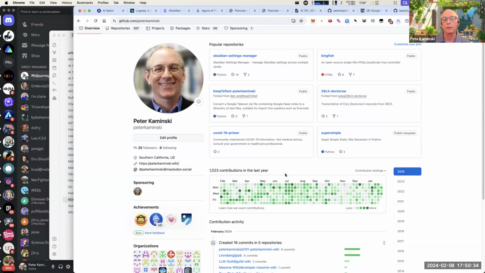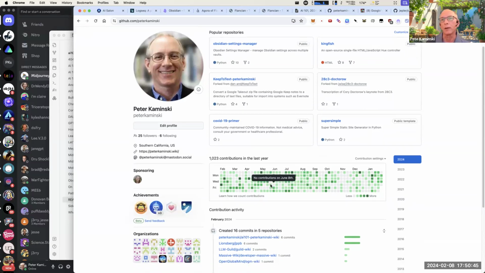Then if you're actually working on the code or working on documentation, even, it doesn't have to be code, or working on anything in GitHub, it keeps track of what you're doing. And so this is a pretty good looking heat map, I think, for the last year for me. It's like, wow, this Pete guy is doing a lot of stuff, in February he was doing stuff, in March and April and May he was doing stuff, and this is weekdays down here. This is months across here.